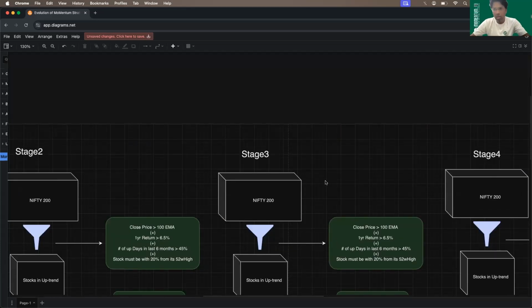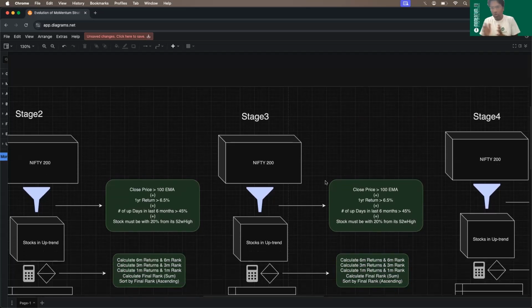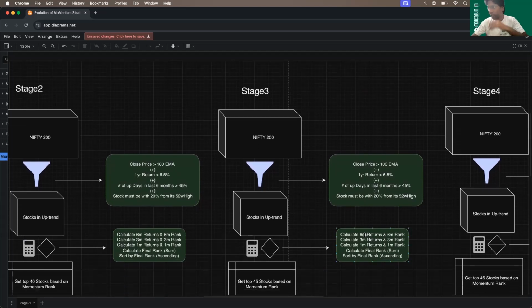I wanted to even further relax it, or maybe make it generate even longer-term signals than the medium-term to short-term ones right now. So what can I do? I can play around with the ranking logic that I have right now. Right now, I'm taking 1, 3, 6 months, which take very recent moves of midterm to short-term. Though it has its own advantage, it also has its disadvantage in terms of being too noisy. It can give more churn.